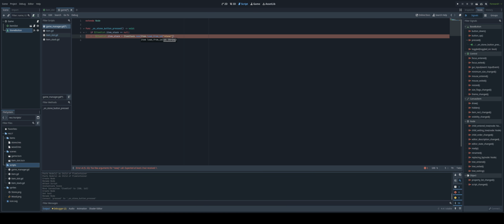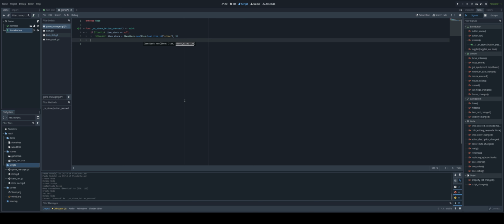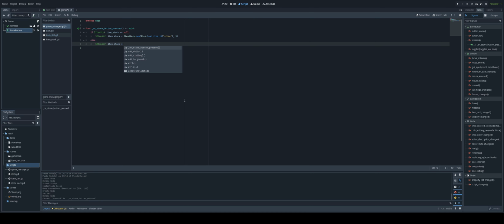So stone, since it is the stone button, and let's give it a stack size of 9. And if it is not null, we can simply instead increase the stack size by, let's say, 12.